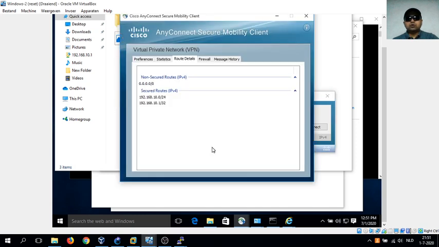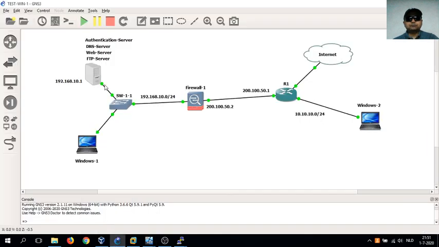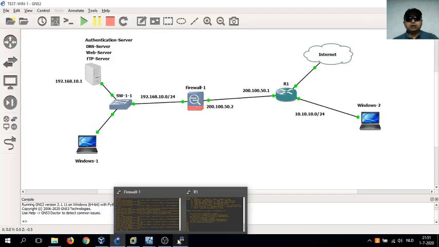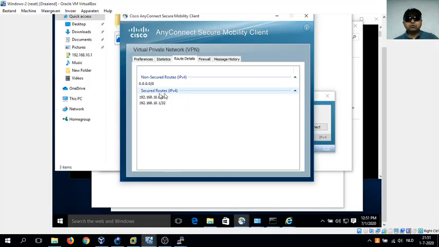Now if I go to the internet, my computer uses the physical network adapter and uses this route. But if I go to the company network, or the network which we built here, then it's going to use this secure route. So everything is going to be encrypted.